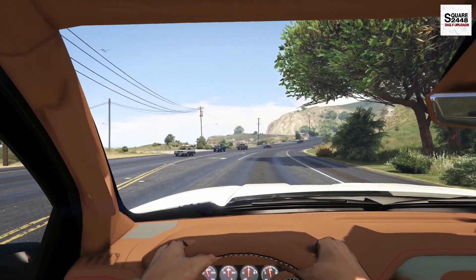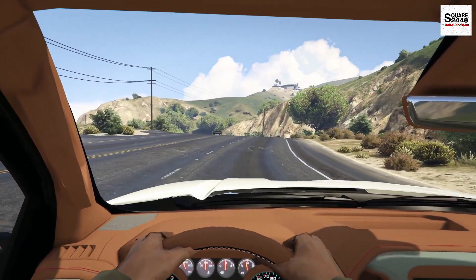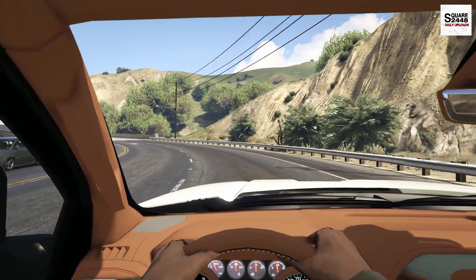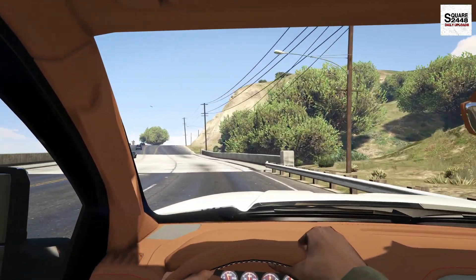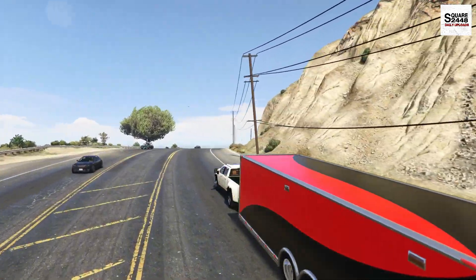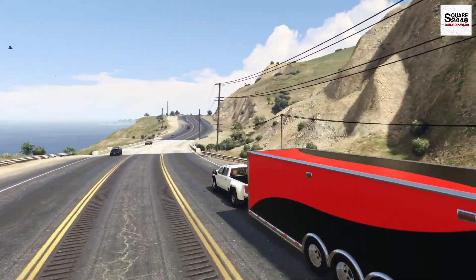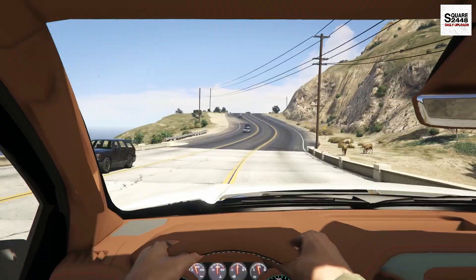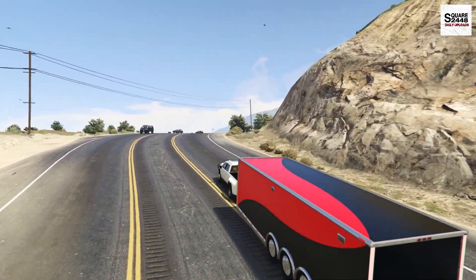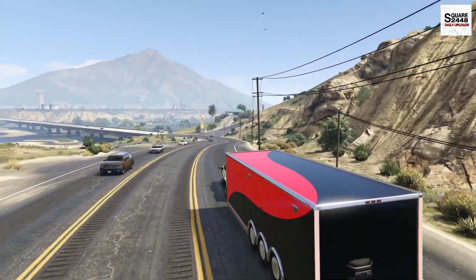Let me know down below in the comments: what is your favorite factory off-road truck? Mine definitely has to be both the Ford Raptors, though I would much prefer the new ones had a V8. This trailer is pretty unique with that design. The Denali's tow mirrors are making it pretty hard to see. If you haven't already, go give me a follow over on Instagram — I'm posting every single day with sneak peeks and updates about the channel.